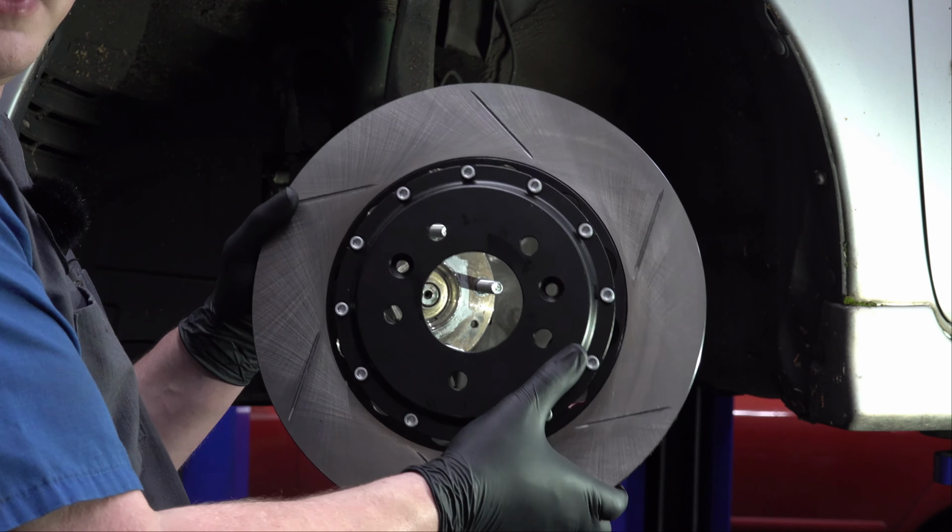Now, one thing that they did recommend that you absolutely should do, I'm going to say it again, you absolutely should do, is put some blue Loctite on the bolts. Now, people always overuse Loctite. It takes about that much. This is going to be out of focus, but it takes about that much. All that's on there is just a couple of drops right on the very edge of the threads. That's all you need. People always put way too much on.